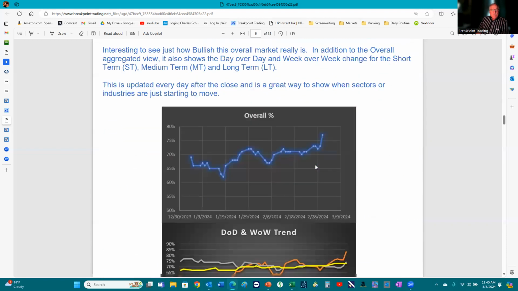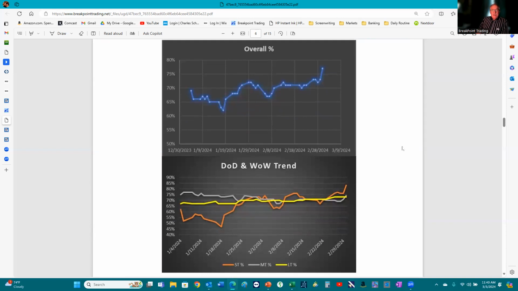This is something that I put on the website every day. And this is basically just an accumulation of all of the categories in the market. So the indexes, the industries, the sectors, currencies, gold, Bitcoin, commodities, all of those things put together, and whether they are all rising or falling. And what you can see here overall, ever since right here in about the middle of January, the market has just been doing nothing but going up.